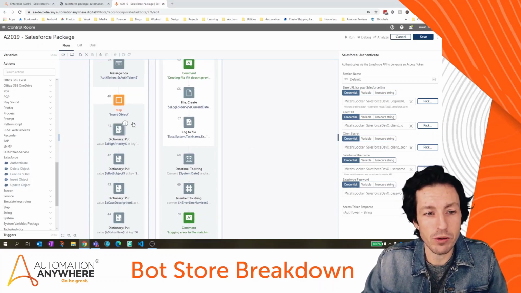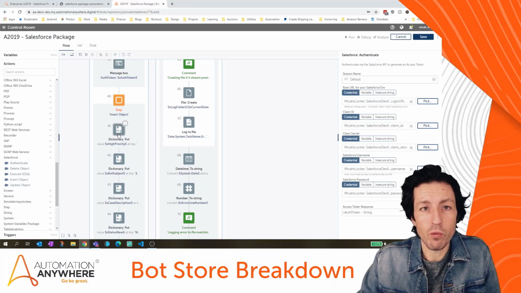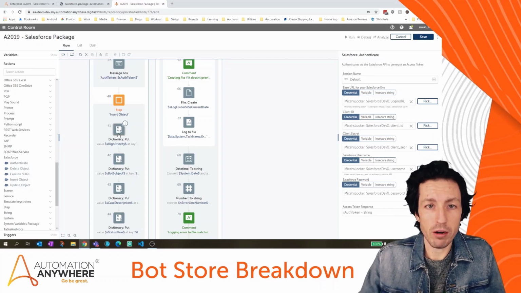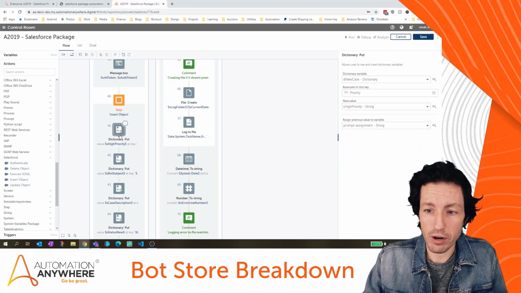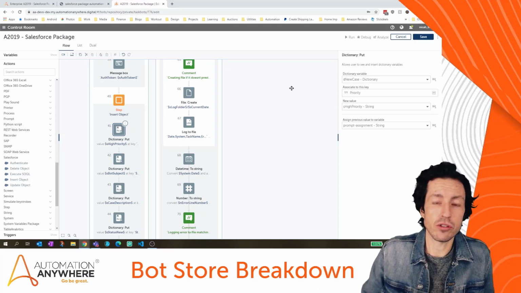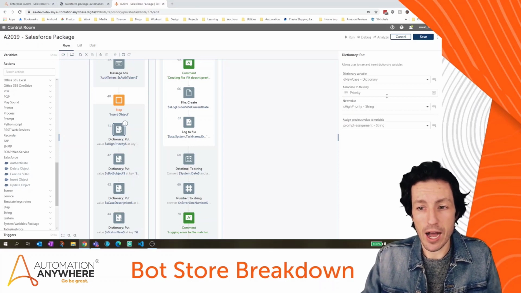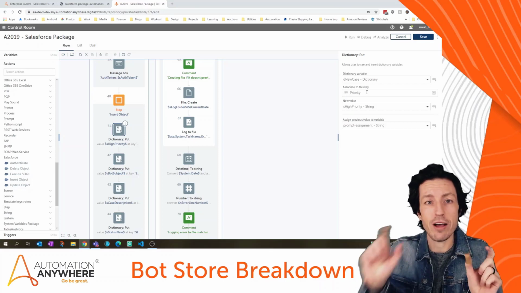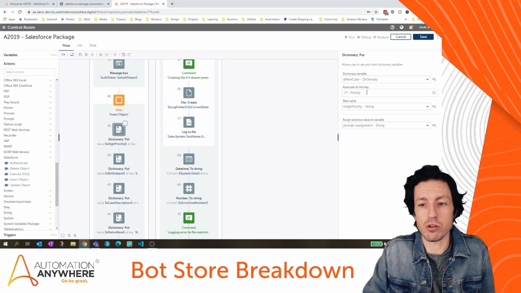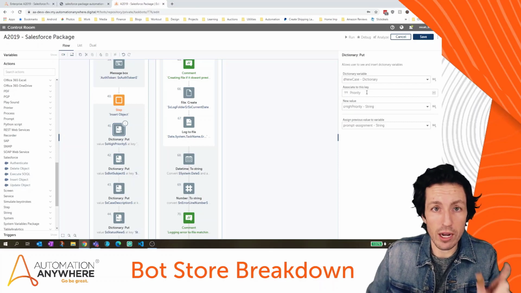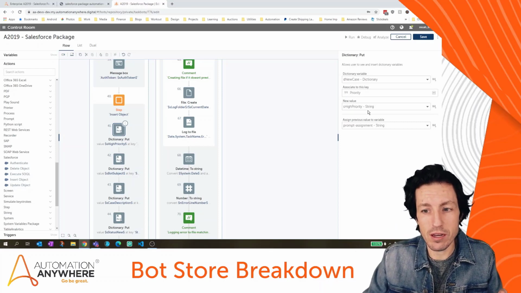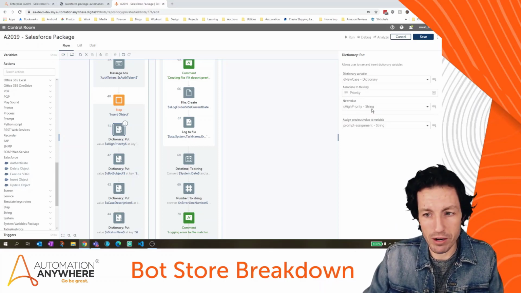But the next thing it's doing here is inserting an object. Now, when we're inserting an object, we're creating an object, right? And so the way that we're doing that from the Automation Anywhere side is we're creating a dictionary. So I have this dictionary that I set as D new case. This is just a sample dictionary that I'm creating. I'm setting some values for that dictionary, right? And again, think of a dictionary, it's just key value pairs, lots of key value pairs that I'm storing. So I have a key that I'm creating that I'm calling priority, and that's going to be assigned to whatever my value is here, which is my S high priority value.